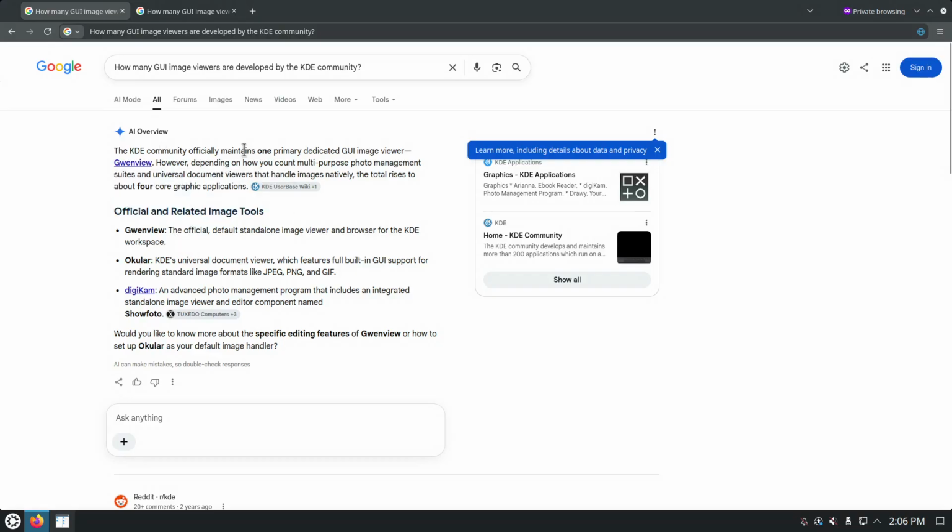It says there's just one primary dedicated GUI image viewer, which is correct because of the word primary. But in fact, the correct answer would be how many GUI image viewers are developed by the KDE community. There's at least, I don't know, 3. The Qt widgets one, the Kirigami one, and probably also from the Maui community.